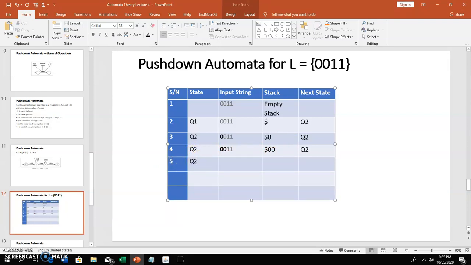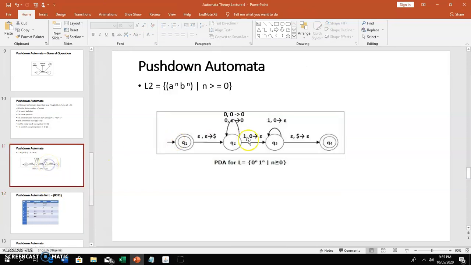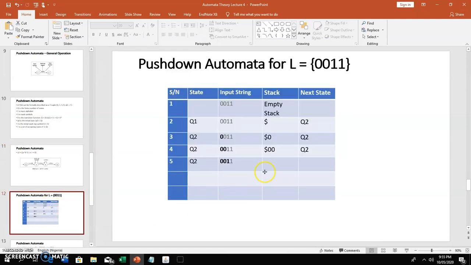Now let's continue again. Having done this, let's go to the next step. So we're on state Q2, and this is still our input string that we are reading. Now we want to read in this one. What's on top of our stack? 0. So if you have a 0 on top of the stack and want to read 1, what should we do? This symbol means we should pop. Now let's pop. If you pop, what are we going to get? We're going to take out this last 0. So that's going to be $ 0. Which state are we going to go to? We're going to go to state Q3.